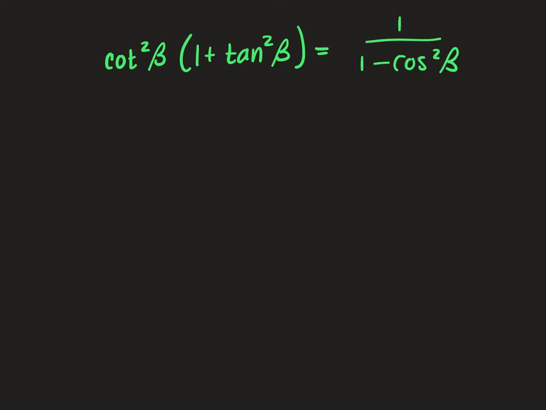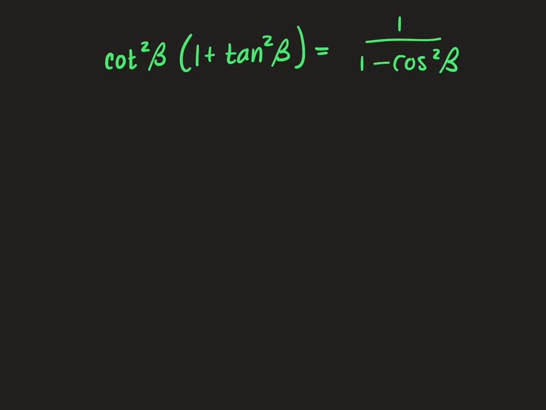So we do the right side first? I would do the left side, just because it's going to be easy to turn cotangent into a fraction rather than have to deal with the fraction and end up flipping and multiplying and condensing. In this case, it's going to be easier to work with the left side. You could really do it either way. It doesn't matter as long as you do it. But I think it would be easier in this case to work with the left.